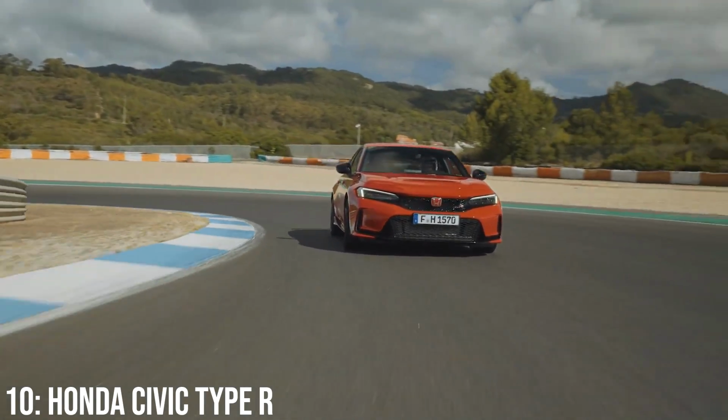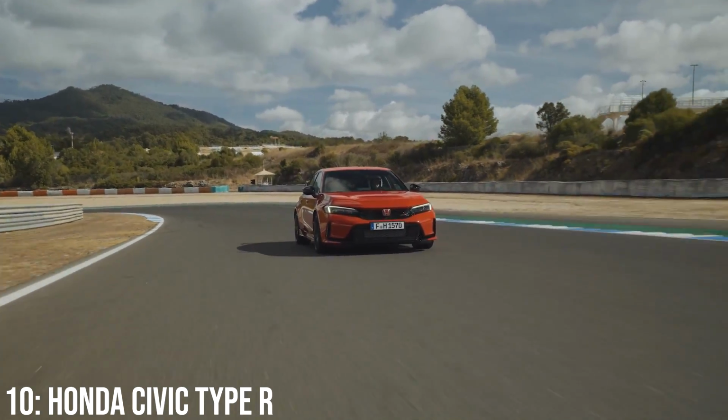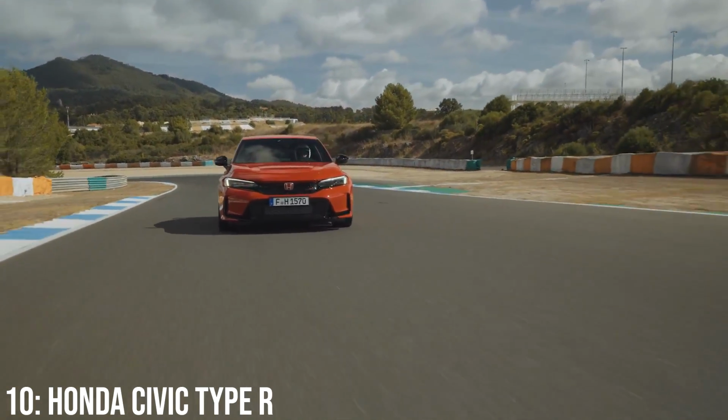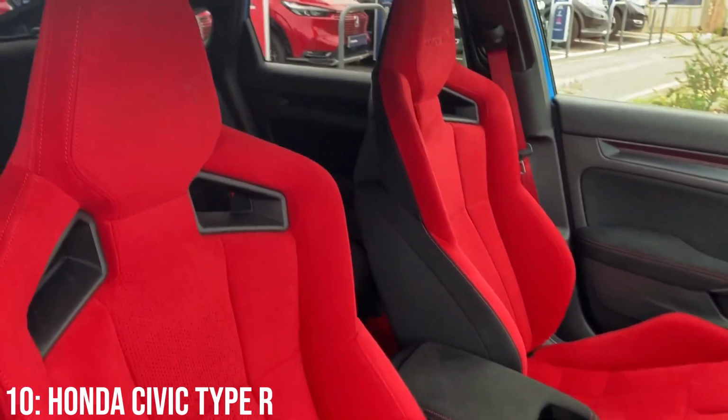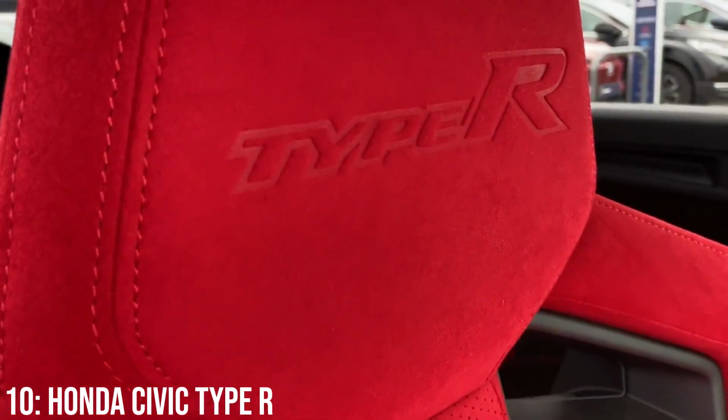It's not as aggressive looking as the previous generation, which I also liked, but I love the look of this. It's sleeker but just somehow looks as purposeful from a performance perspective, and the interior is just another step up in terms of modernity, with another nod to the older cars still with the red seats.